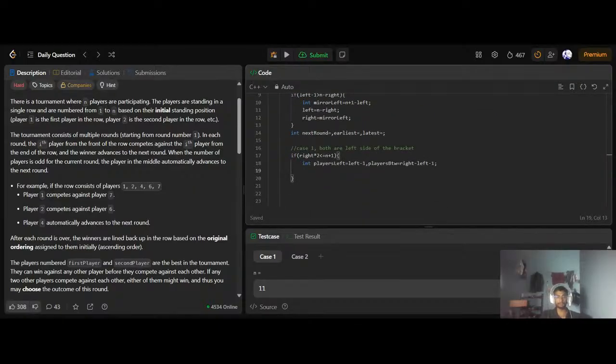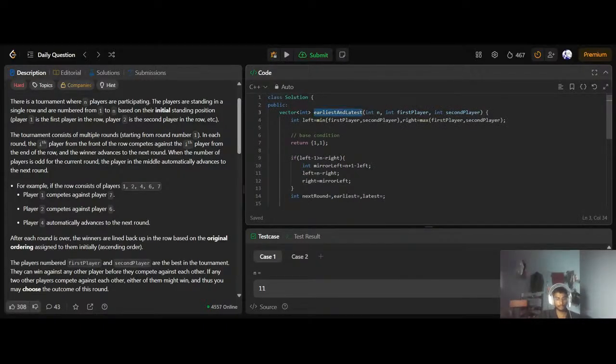So i smaller than or equal to players left, i plus plus, is smaller than equal to player between, j plus plus. Okay, simple, auto answer is equal to recursively call this one. Recursively call this function.